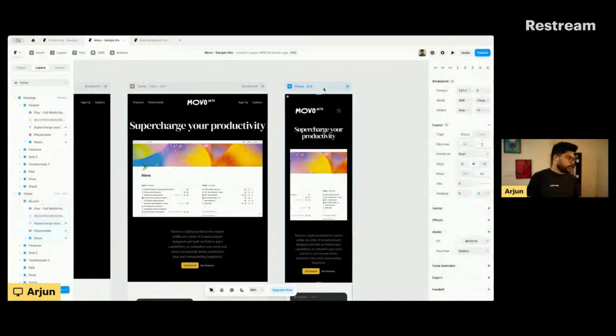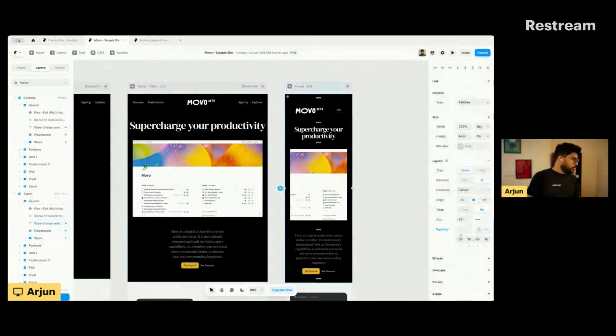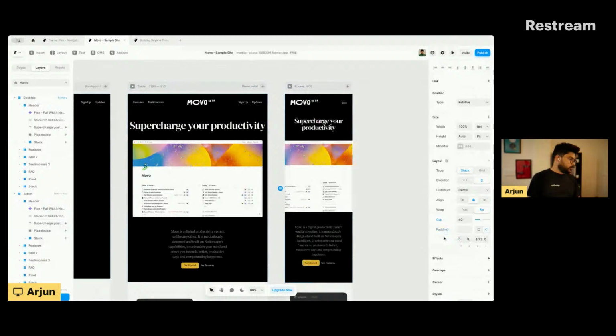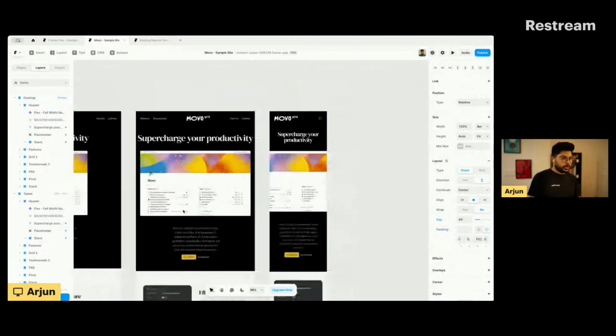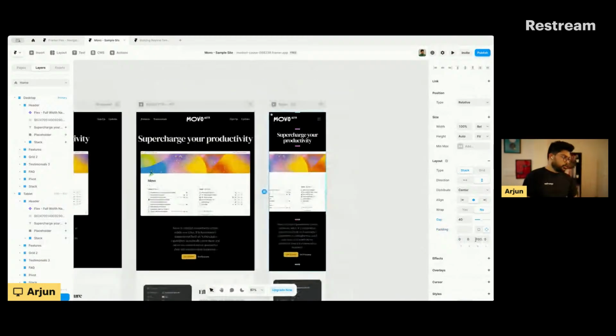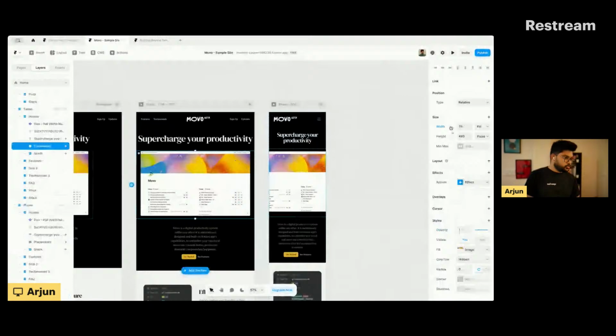And we have likewise on the phone. We can go ahead, and if you want to reset these overrides, you can always do so by clicking here. Reset overrides. It sets back to what I have set on the primary breakpoint. And right here, I'll just set this to, let us say, 40. And I can also adjust these things. Just set this up.